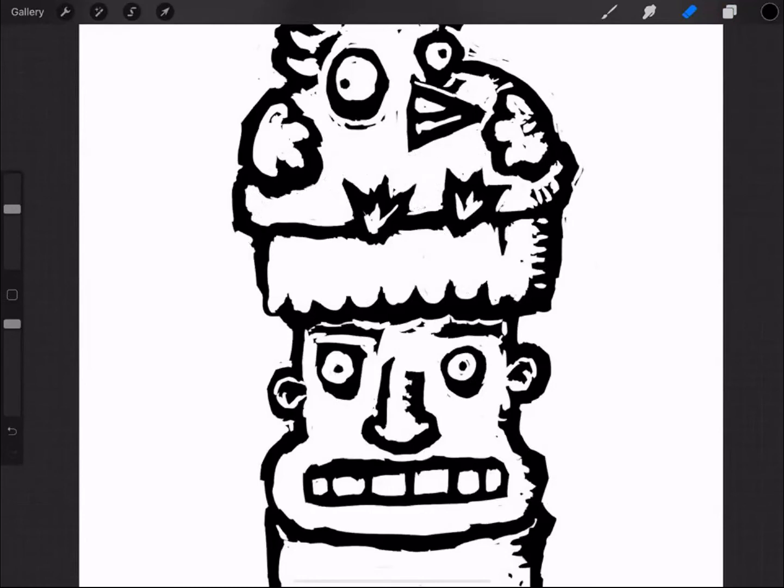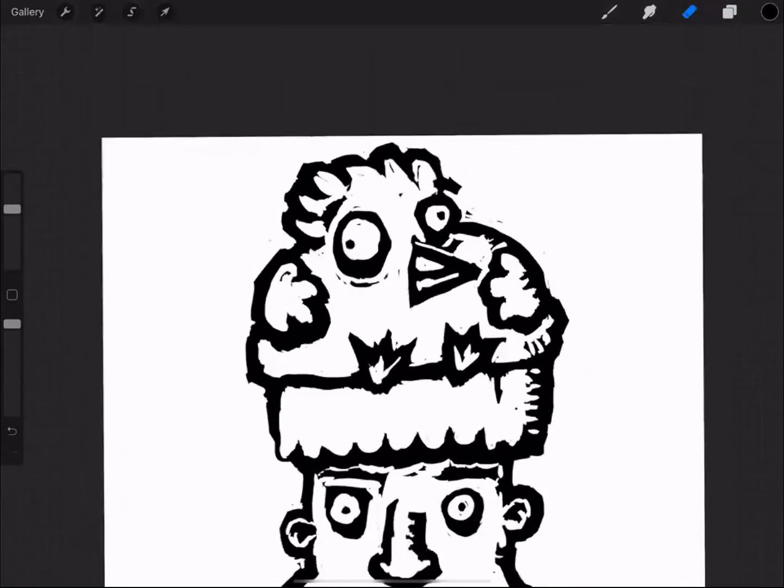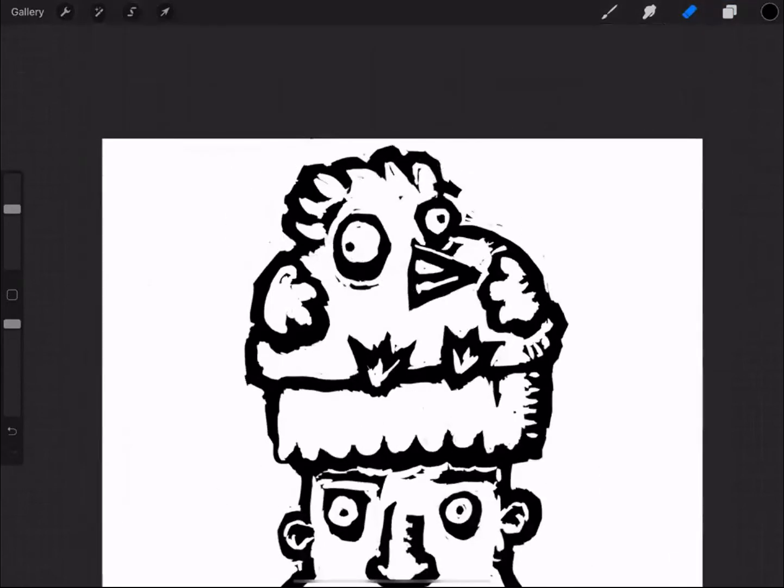Which again, is one reason there are so many options with digital stuff, and that's partly why I like using it so much, because I can change things up and experiment so much with it so easily. And yet, look what we're doing. We're emulating an art form that is thousands and thousands of years old.